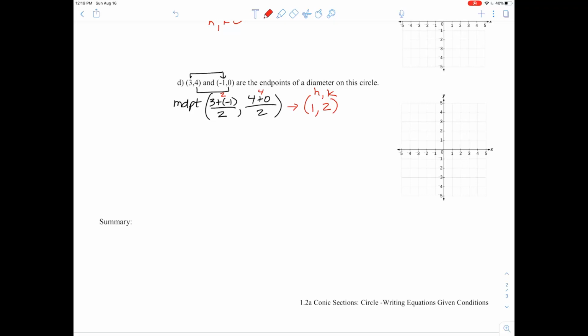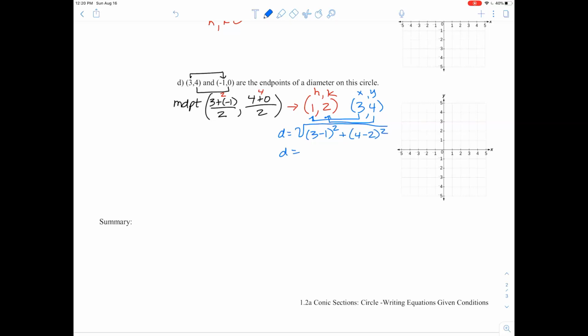Okay, now what we need is the distance between the center and one of those points in order to find the distance of the radius, right? So this could be a center, and let's just say I want to use this point here at 3, 4. That would be my xy. Okay, so a couple things I could do here. I could go ahead and use the distance formula to help us find the distance between those points. So if I do that, I would say, all right, so the distance would be the distance between here to here. So that would be 3 minus 1 quantity squared, plus the distance between here and here, which would be 4 minus 2 quantity squared.